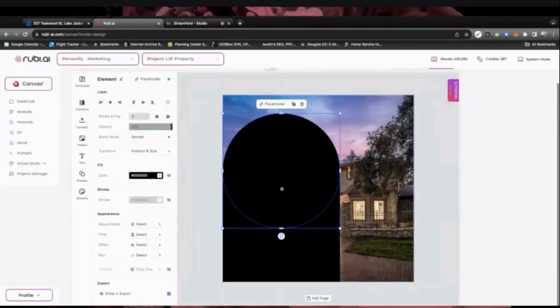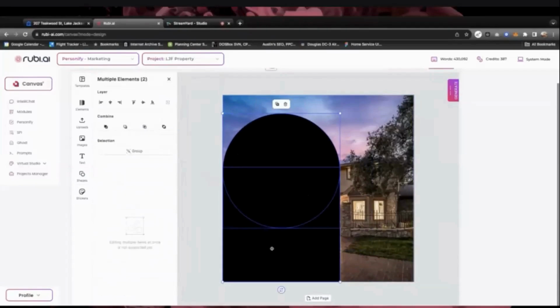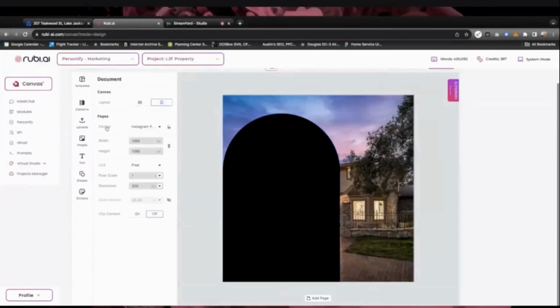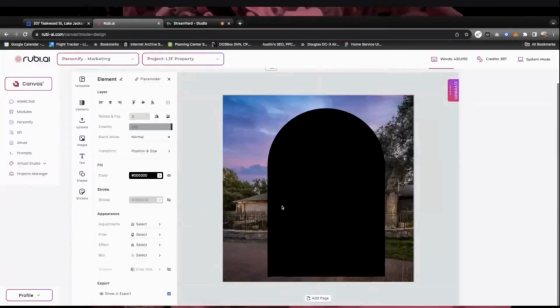So I'm going to take these two shapes, and they're not quite exactly what I want yet, but I'm gonna shift click to select both. And now that comes up with some options. If you're familiar with Illustrator, this is a lot like Pathfinder. I can do several things here. I can do a union, which combines the two shapes, or I can do a subtract, which since I have both of them, won't really do much. Or I can do an intersect, which will just leave the overlapping section. In this case, I want to do a union and create one shape. So now I have one shape.